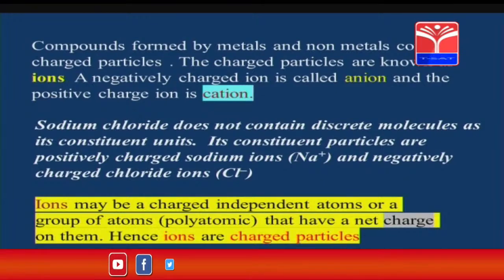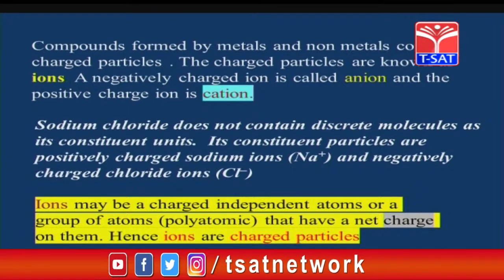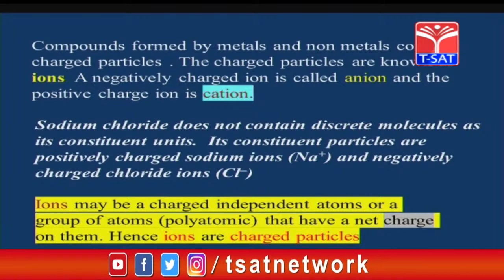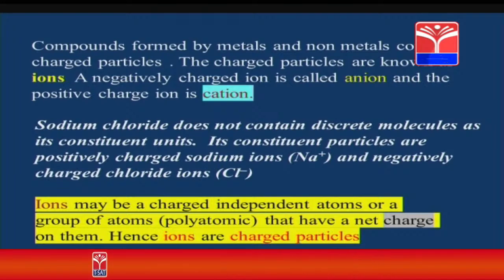In the same way, another element is the non-metal chlorine. Chlorine accepts one electron to get stability. That means it has accepted one electron, that is why a negative charge is developed. So, if a negative charge is developed on any atom, then it is called an anion. Here one electron is accepted by chlorine, that is why it forms the Cl- ion. These oppositely charged ions combine with each other and form a stable compound.